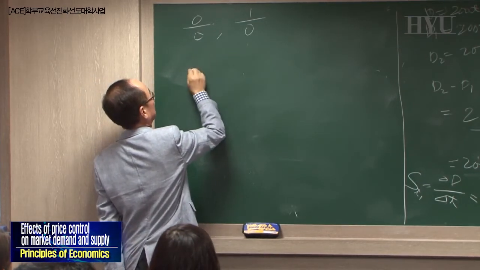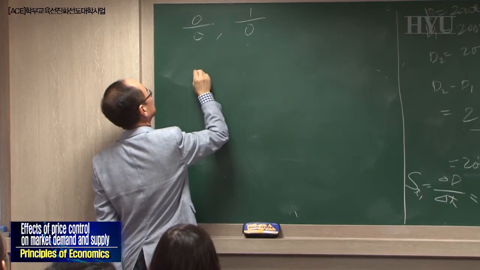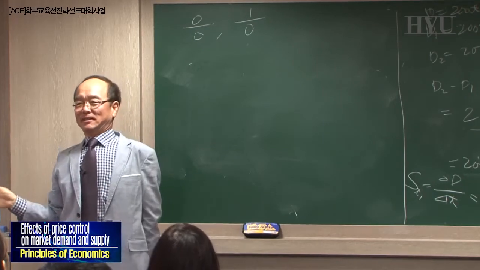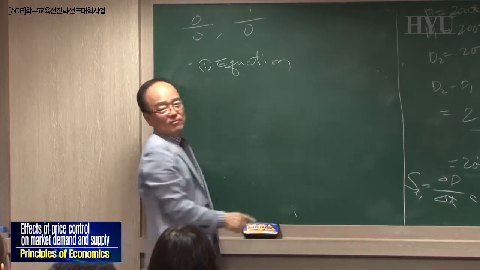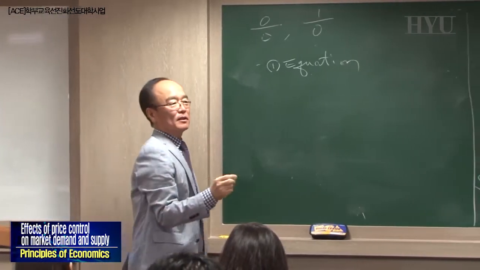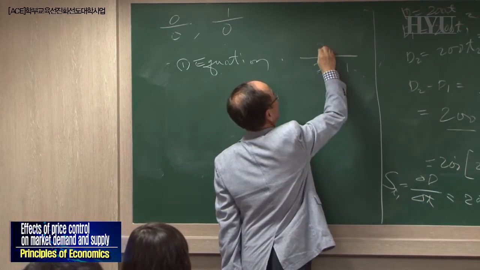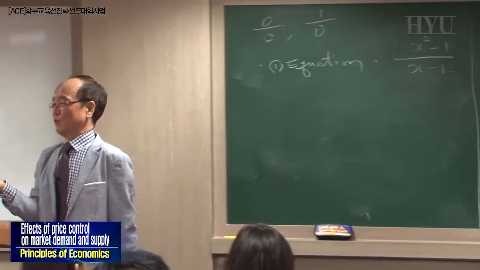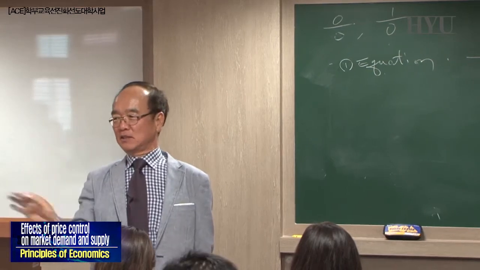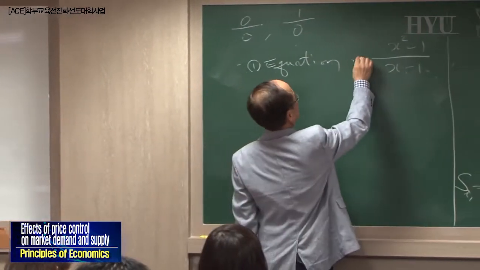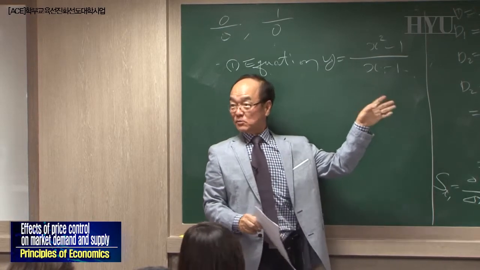So let's see. We have an equation of our interest. Somehow, as a scientist, you find out this relation for a certain phenomenon in our world: y equals (x squared minus 1) over (x minus 1). Some scientist tells you this is the equation that explains the relation between this and that. Let's say y is, maybe, your sales revenue. That's highly possible.